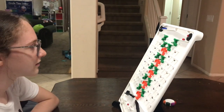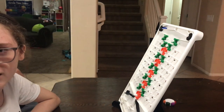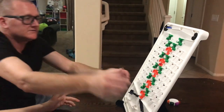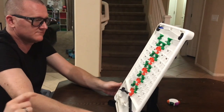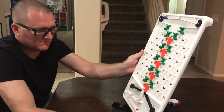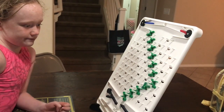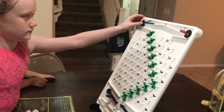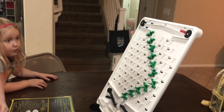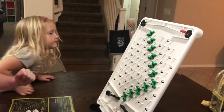As you can see, my husband did assist the girls quite a bit. He didn't have to assist with the actual challenges — meaning they were able to figure out where the additional parts needed to go to make it work — but we did have a little bit of trouble with some of the pieces, and it seemed like the stand had to be just so in order to make the balls not go crazy and fall really fast. Overall we've really enjoyed Turing Tumble, the girls are having a lot of fun with it, and it's definitely a worthwhile investment if you have a child who really likes critical thinking and logic type activities. It really gets their brains working.